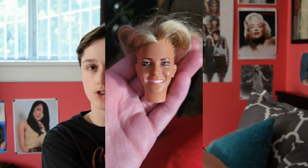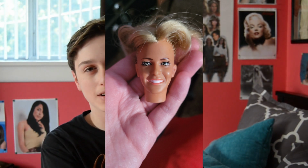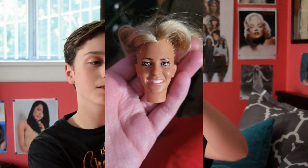So I believe this is a later Jamie. You can see it's the same exact face mold, but she's a lot tanner, and this one does not look as much like her. The face paint is not as good. This is why I was saying this is how thin and high up the rooting is on her hair, and it's really dry. This has been fixed up by me, but it's really dry on her head. So the reroot was worth it.